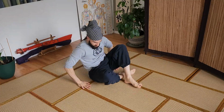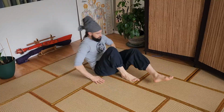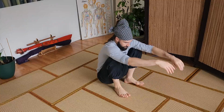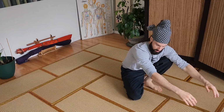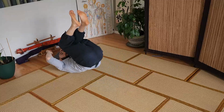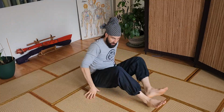You can use your hands to push up to either one of those end positions. So pushing to a half kneeling position, pushing to a split stance, or pushing to a squat. So you want to have each of those possibilities in your repertoire so that you can pull them out whenever they're most appropriate. Let's look at one more here.